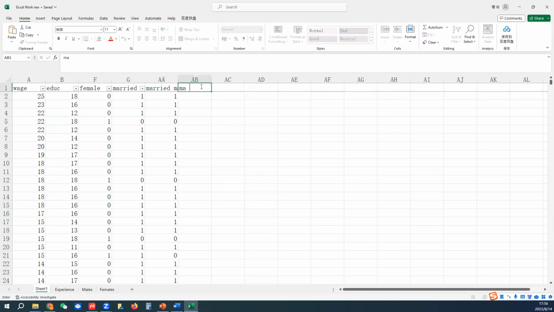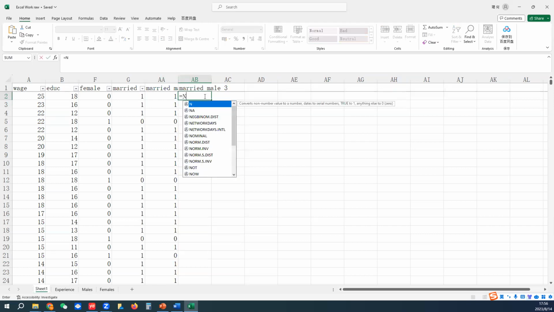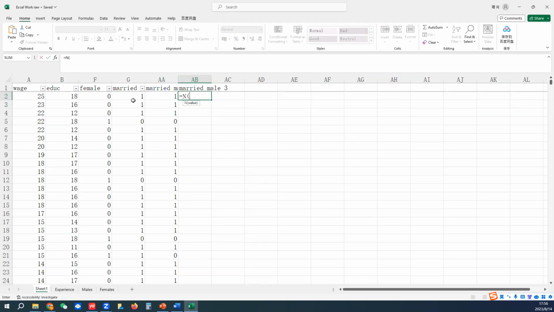Or the method 3, married male 3. What we can do is to utilize the N function. Say, let's do the N function. Say G2 equal to 1.